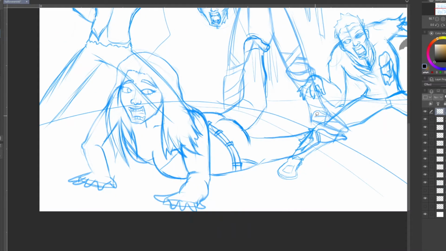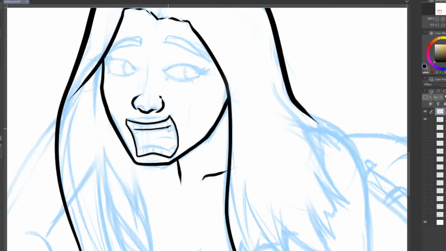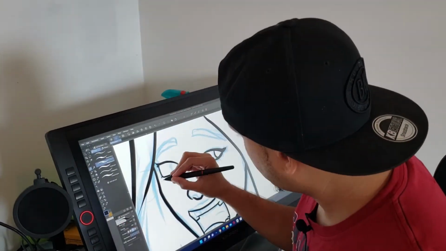Now let's get started with the inking. I'm starting with the ink on Kate, Trippy Kate. I'm gonna just get to the inking of this, just tracing over the sketch that I already had before I start adding any of the actual Inktober style rendering.